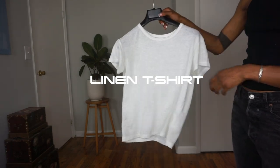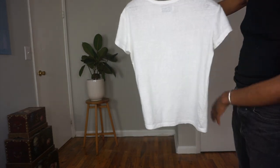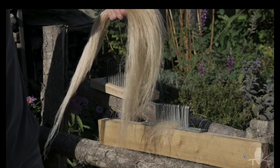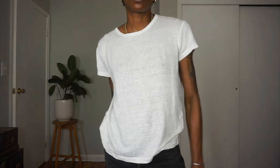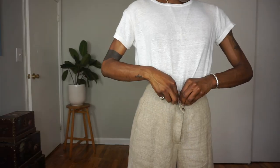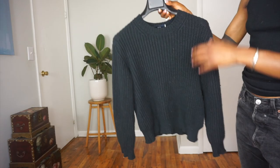Next up we have a linen t-shirt, which is absolutely essential for summer. If you have never heard me talk about linen, welcome — my name is Sierra, and linen is literally one of my favorite fabrics. It is derived from the flax plant, it is hypoallergenic, very durable, and in my opinion it still looks cool wrinkled. When purchasing a linen tee, keep in mind that linen tends to relax and expand when on the body or exposed to moisture, so sizing down isn't a bad idea. A linen tee is great paired with jeans and a flat for a daytime look, or tucked into linen shorts for a more put-together look. I'll link the one I'm wearing down below.